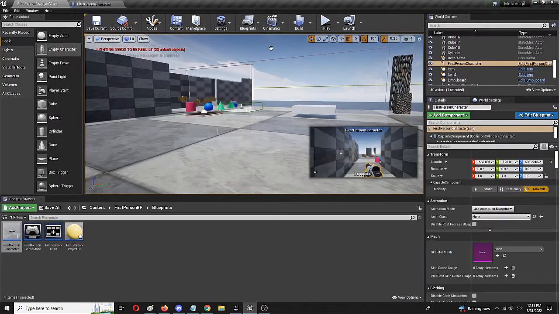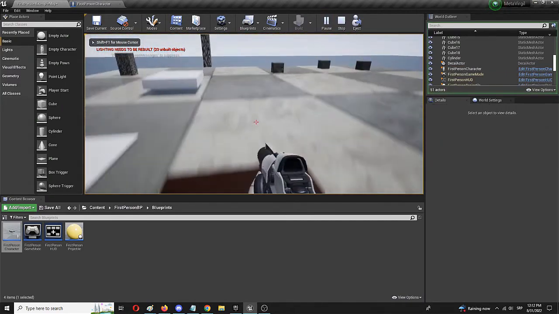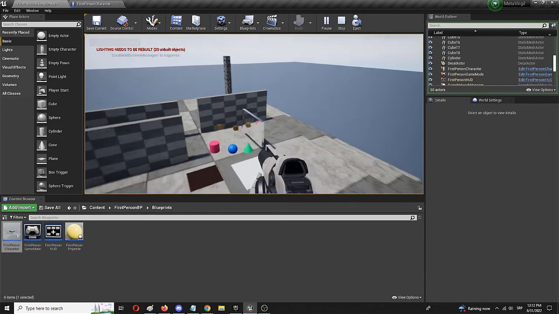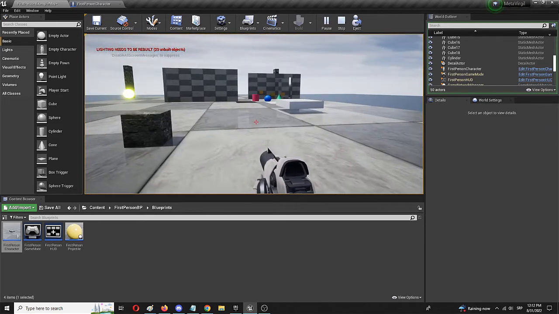Compile, save, and we're back in the level. Everything is super colorful. Everything is back to normal. So if you want to test it out, if you want to see how your level or some parts of your level look in black and white, you can use this option. Simple settings for the camera turn the same camera into a black and white, completely desaturated perspective. So there you have it, hopefully you found this video useful.